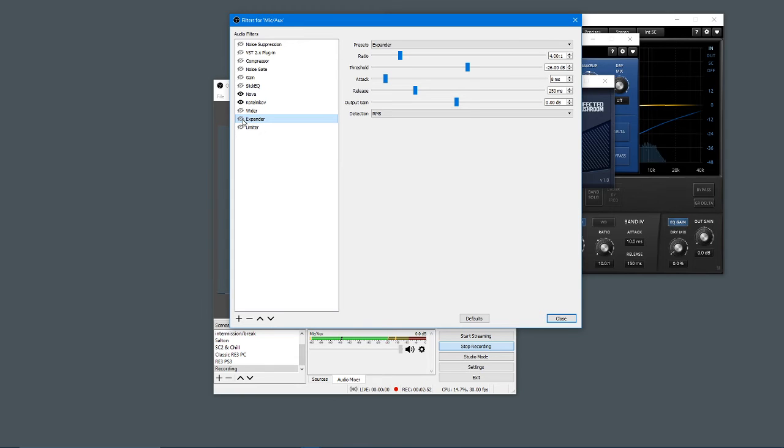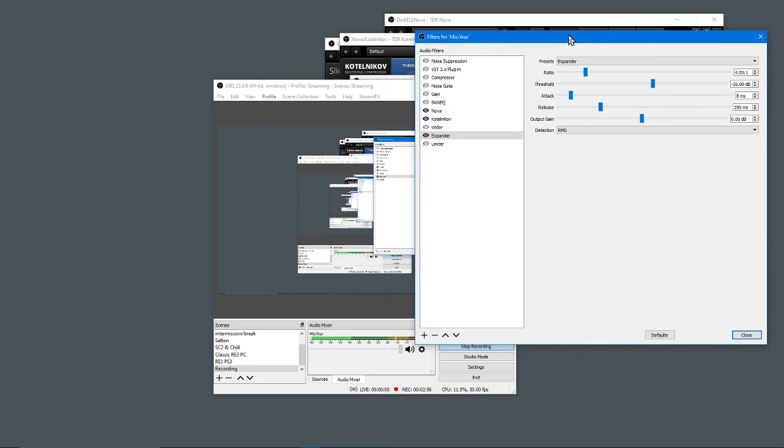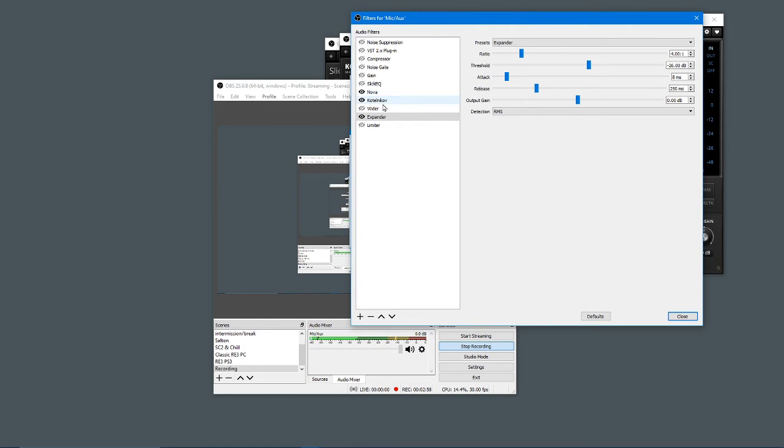Expander is similar to noise gate. How can I explain this? So I have it set to where, because I have a very echoey room and I'm sitting next to an AC, I have the threshold set to 26. You can actually set that all the way down to like 20. But basically, to give you a rough idea of how the expander works, it's similar to noise gate, but without the weird chop off.